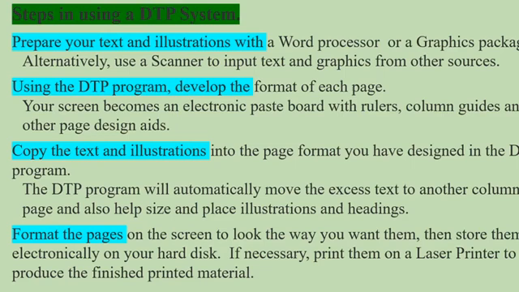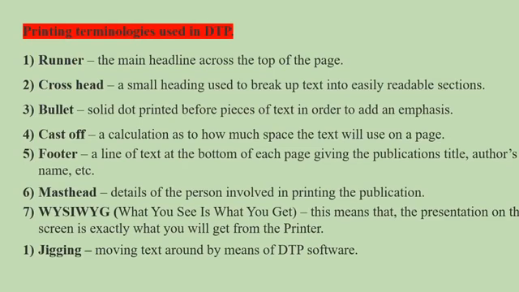When you talk about formatting, it is to appease the eyes, to beautify your work in terms of good font sizes, good font color, etc. Then there are some terminologies associated with printing, especially in DTP. You can talk of a runner, that is the main headline across the top of the page. You can talk of crosshead, a small heading used to break up text into easily readable sections.